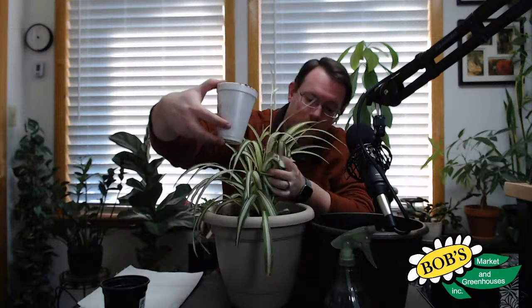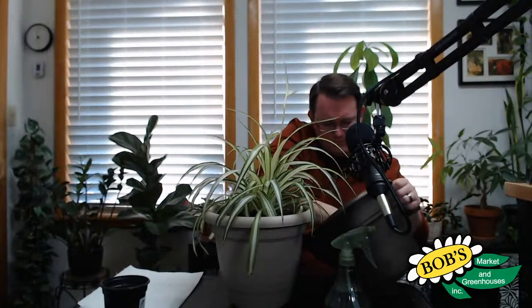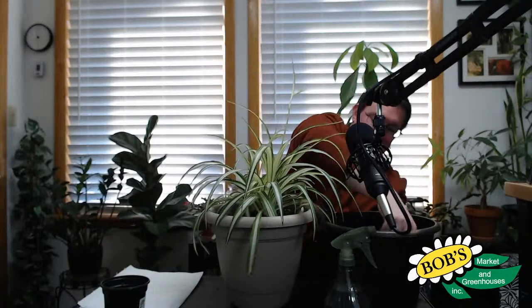What I was trying to do was get it level with the soil. But where this potting mix is dry, it doesn't want to go down into the soil. And I thought that pot would be enough. I didn't pack it down when I got it. So I might have to run next door a little later and get a little more soil. That's the upside to working in an office right next to a facility called the Dirt Room.